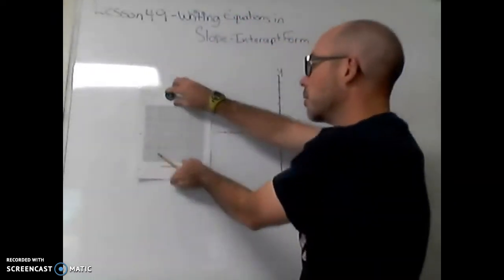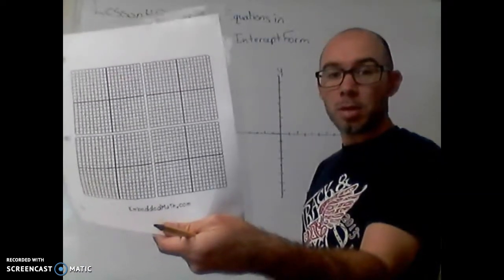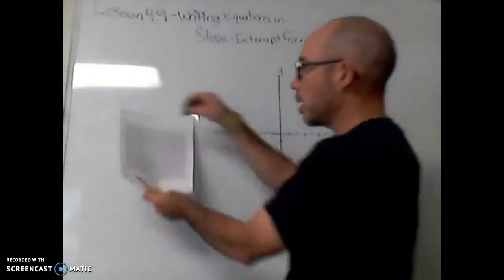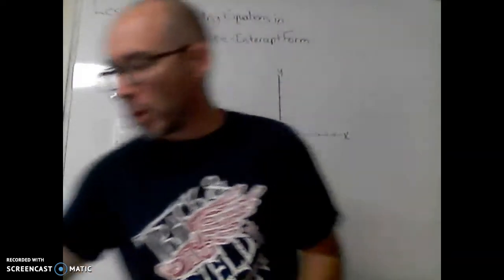And then today you're going to want to make sure that you've got some grid paper. I emailed this to you. There's 4 and there's 6 on those pages. And then you're going to want to print off some homework paper so you can get that back to me and get credit for what you do.